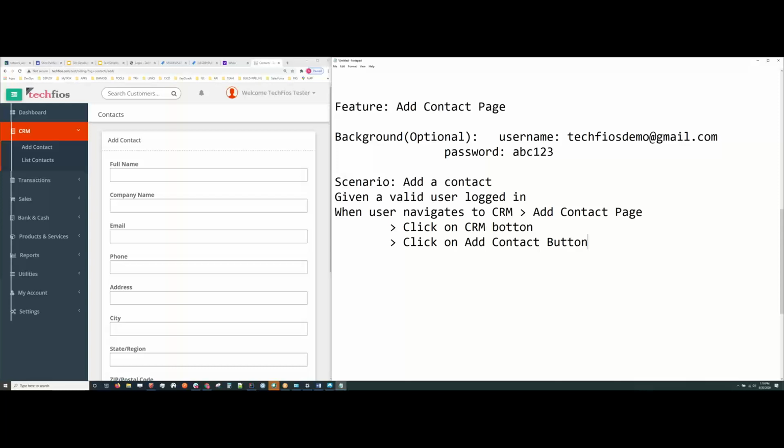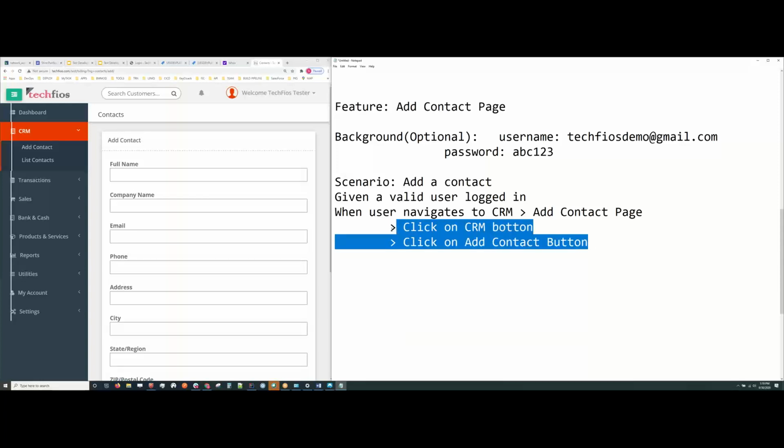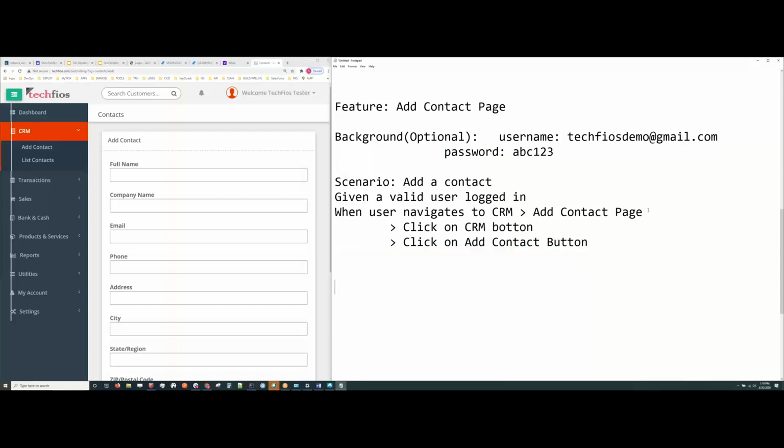These two steps that you put in, click on CRM and click on add contact, are they necessary, or are you just showing that to us? I'm showing you that that's what you're saving. You're saving time by condensing. Got it. Okay. Sounds good. So this is going to become your Java code later. But on the top, it's going to look like this.